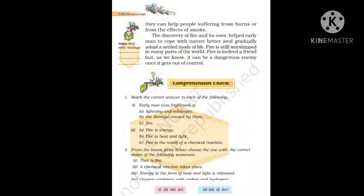Here we can see the discovery of fire was the best invention made by early human beings, and it helped them to settle in their life. Otherwise, they were always nomads. The early men were always nomads. But due to the invention of fire, they learned how to settle in their life. They learned the settled mode of life, and even now, fire is worshipped in many parts of the world because it is the best form of energy, and it is a friend as well as an enemy. If it is under control, it is a friend, and if it is out of control, it will be the most dangerous enemy in this world.